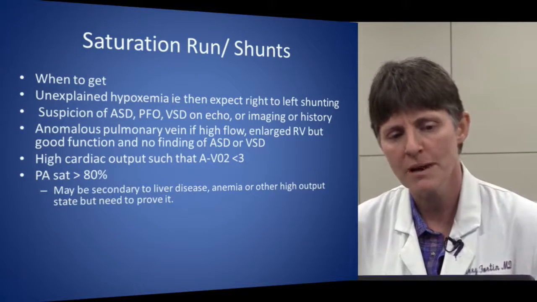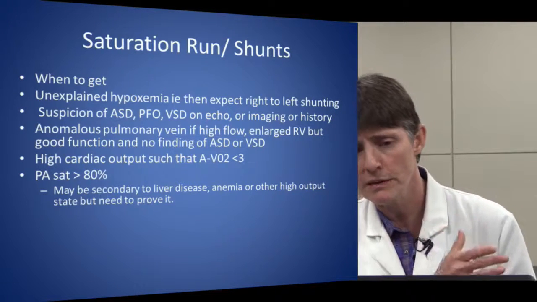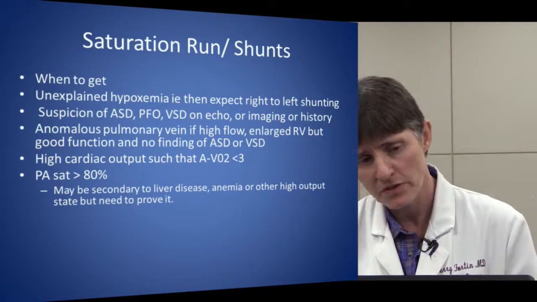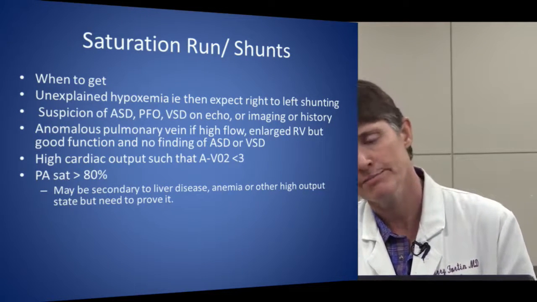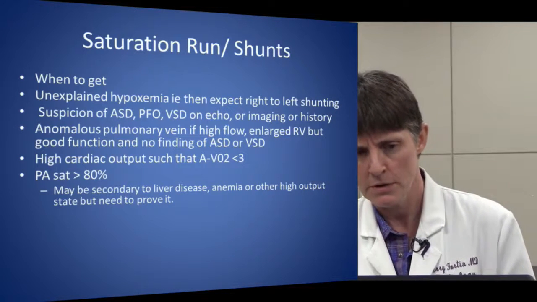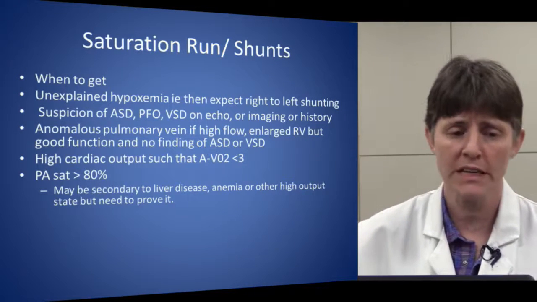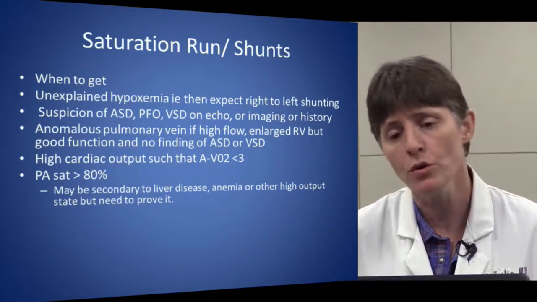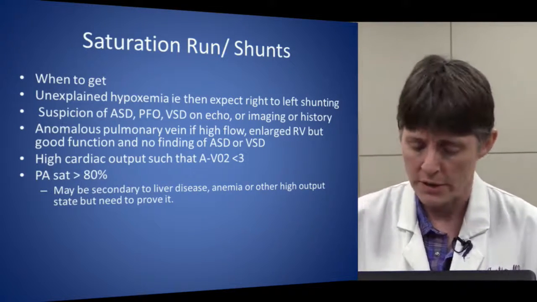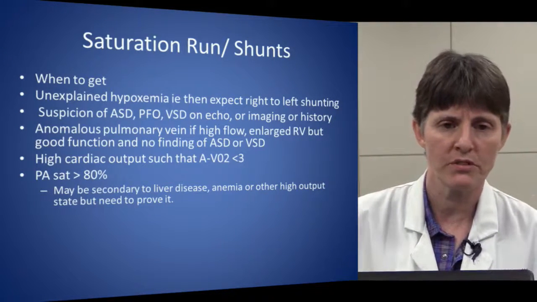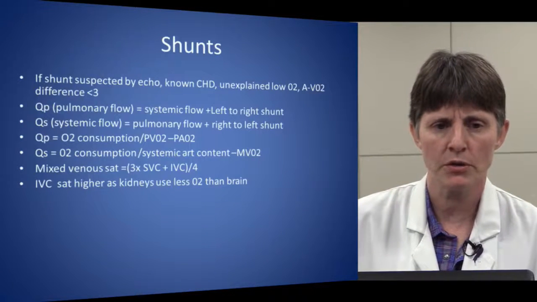Or if we're doing our samples and we get a very high cardiac output, or our AVO2 difference is very low, which means, again, opposite, high output. If our PA sats are very high, that should tell us something doesn't make sense here, and we need to figure out why. So you need to do a shunt run if you have to, unless you know the answer already. So, i.e., they're severely anemic, or there's known cirrhosis or some other reason. We talked about these things a little bit earlier.